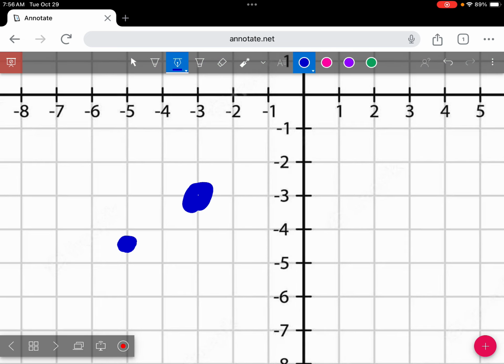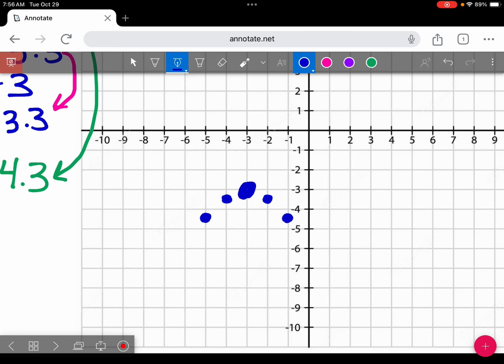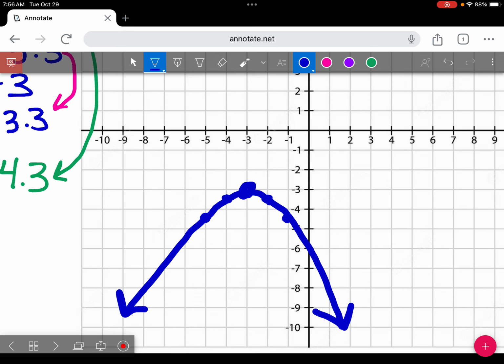So then we can plot up our points between negative 3 and negative 4 on my y-axis and negative 4 to the left. My negative 2 is between negative 3 and negative 4. And when x is negative 1, my y is between negative 4 and negative 5. And so we can see here that we do in fact have an upside down, kind of squished, shifted left, and shifted down parabola.